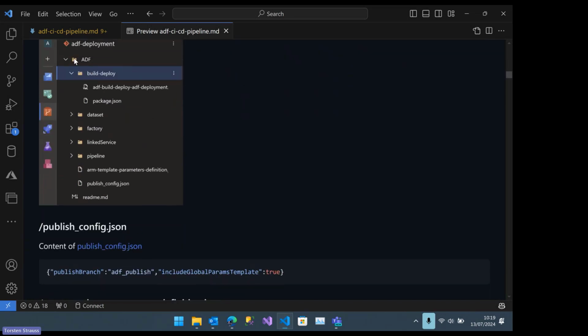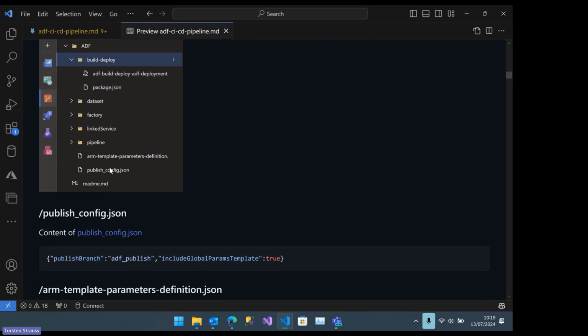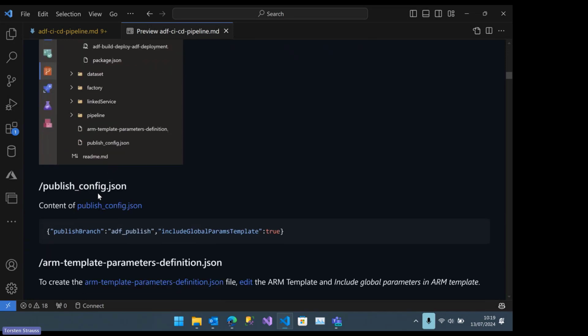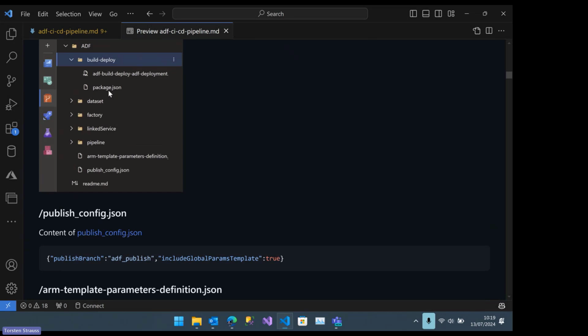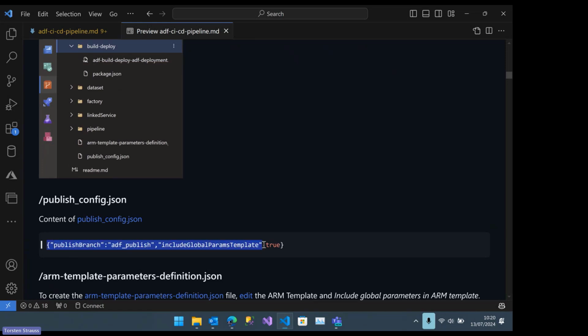So having this structure in mind, and we already set up the folder in the appropriate way, we need to create one file which is called publish_config.json. You can see here that this file is located in the root folder. You remember that at several places we already made Azure DevOps aware of the location of this file. And this is the only content the file has to have.